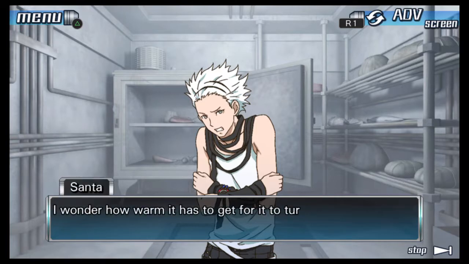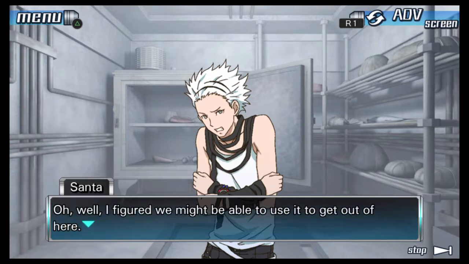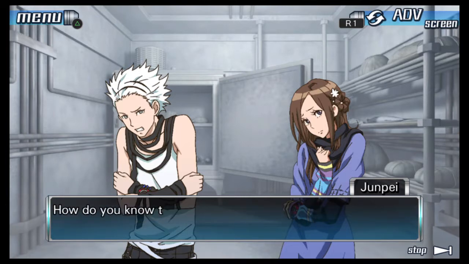I wonder how warm it has to get for it to turn back into gas again. I know. How is that gonna help us anyway? Oh, well, I figured we might be able to use it to get out of here. The carbon dioxide sublimation point is negative 109 degrees. Any warmer than that, and it'll turn into gas. Any lower, and it becomes a solid. Oh, how do you know that?